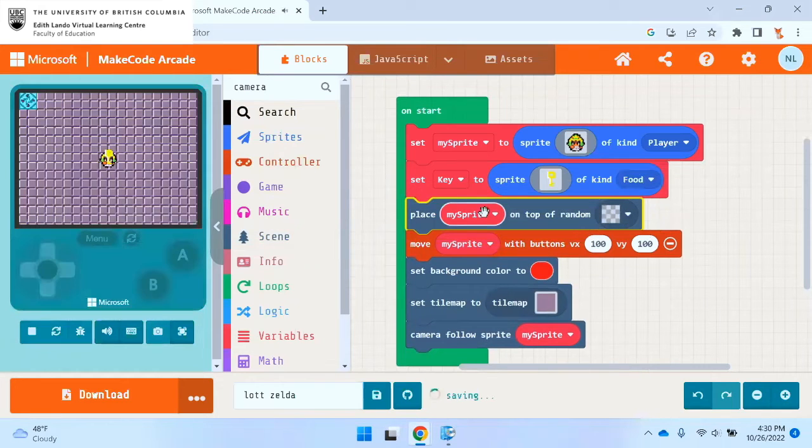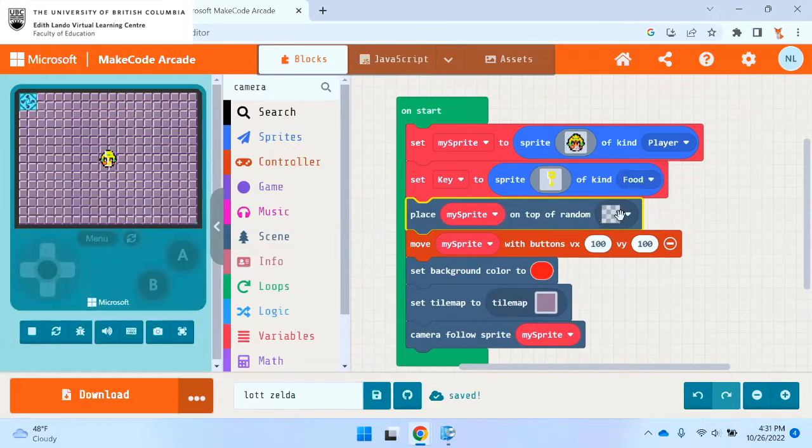And the cool thing about this block is it says random. We click on random, and it gives us a list of the blocks that we created in our tile map down here. So I'm going to choose my turquoise block, and it just takes a second. And my character's not appearing. This is a good lesson. I broke one of my own rules. And actually, I wonder if anyone can tell me the rule I broke right here.